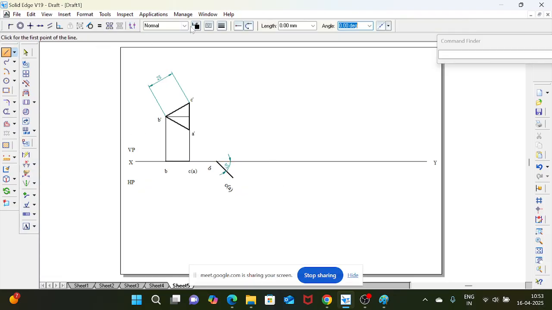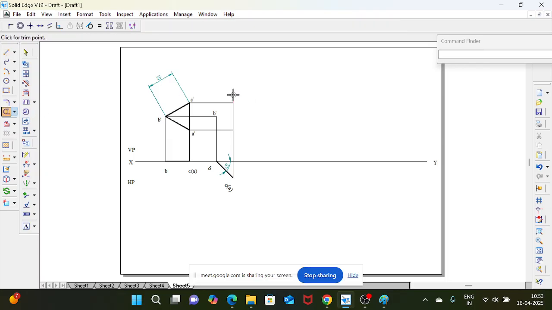Then with the help of projection, draw the upward projection. B and B project here. The projection of B will intersect here. B and B intersect here, and mark this as B dash point. Similarly, this is the projection of CA. C and C intersect here. The forward projection of A and the upward projection of A will intersect here. Mark this as A dash. This as C dash.